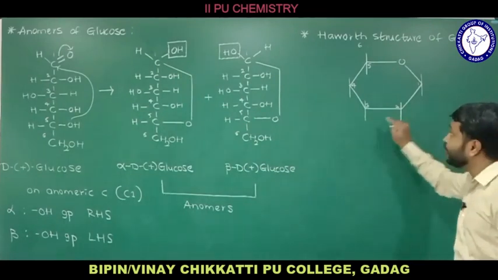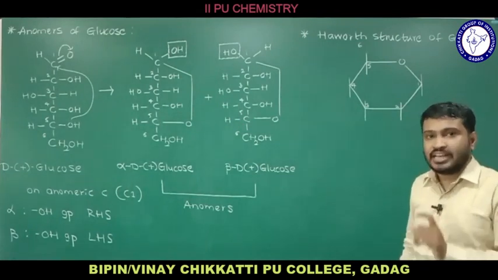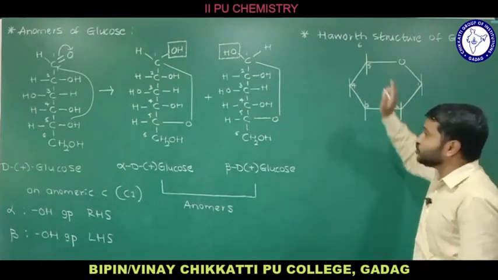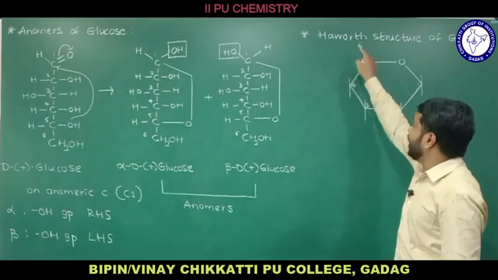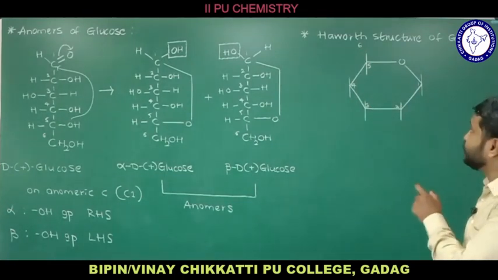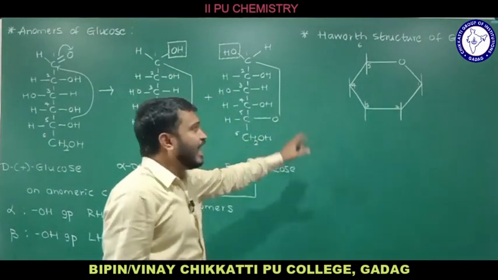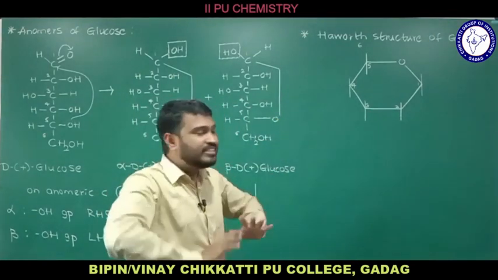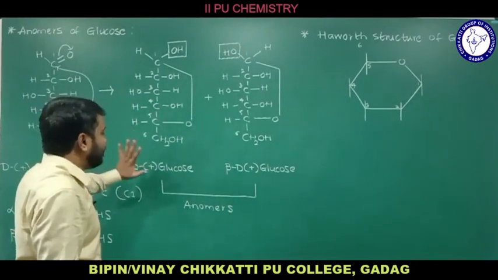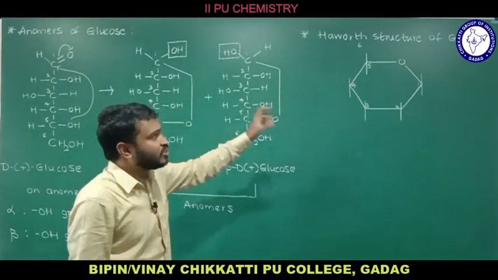Remember that the numbering we give is for carbons only, not for other elements and compounds. The numbering is only for carbons, and these corners are the positions of carbon. And of course we have the sixth one, that is above the plane. So now this is the skeleton, and now I am going to draw the complete Haworth structure of glucose. For this we have to follow one rule: you should know the alpha D plus and beta D plus glucose, then it will be easy for us to draw the structure of glucose.